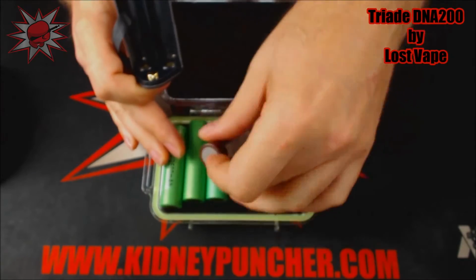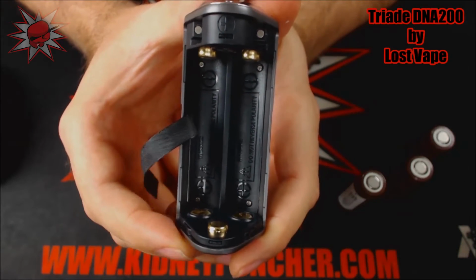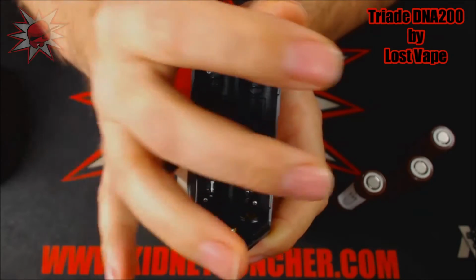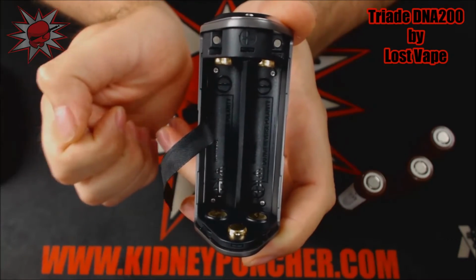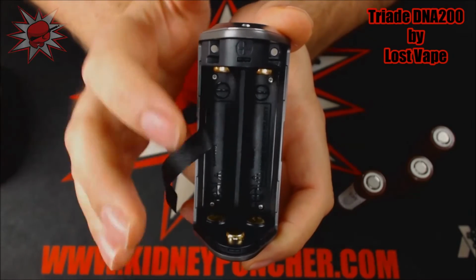Let's go ahead and pull out some batteries here real quick. And then I'll show you how to insert these batteries because they did sort of shrink a little bit of the width compared to the Rouleau and the RX200s. So this is a very, very tight fit for your batteries.